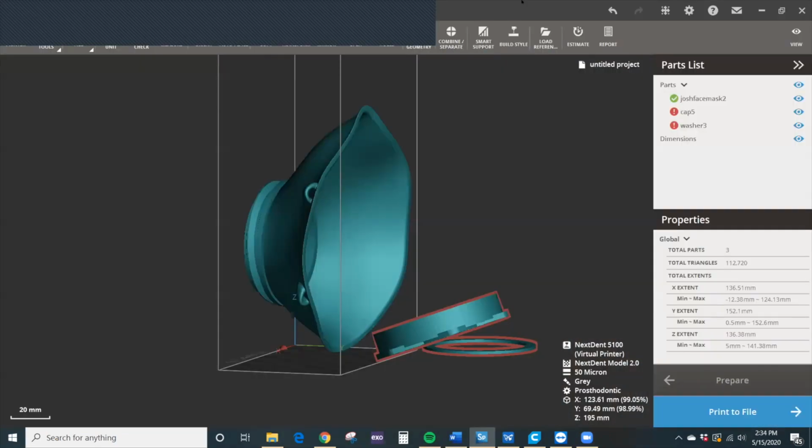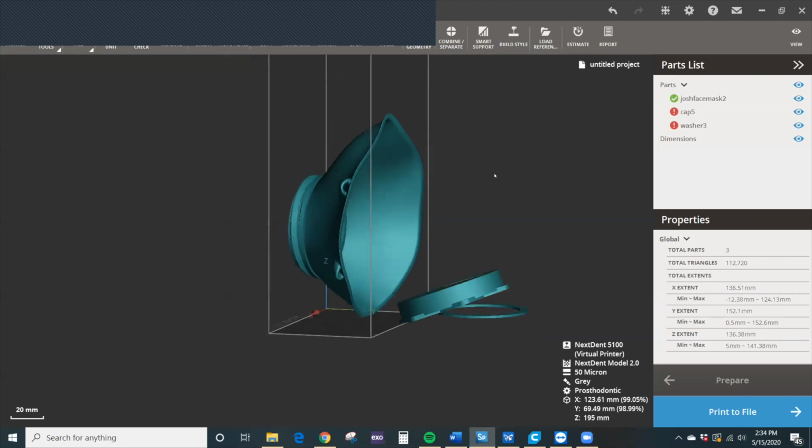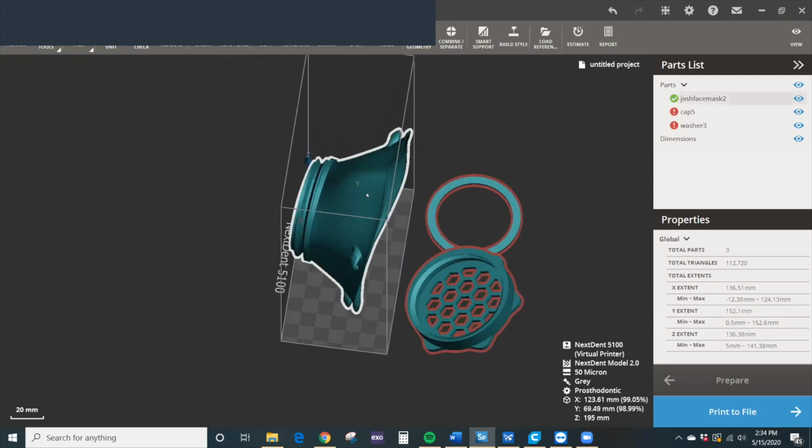So the software that I currently have open is called the 3D Sprint software. If you have a Nextent 5100 printer, this is the software that you're going to be utilizing. Now, before I get into any of the nesting tips, I wanted to go over the features of the mask itself. First off, there are three components to the mask. One is a washer.